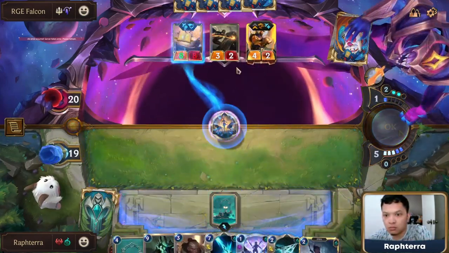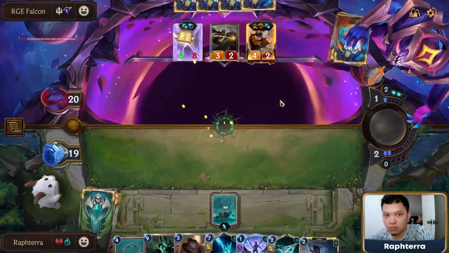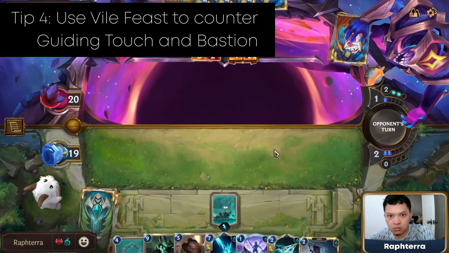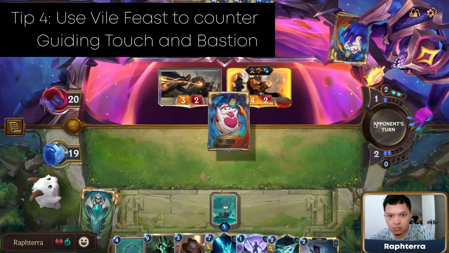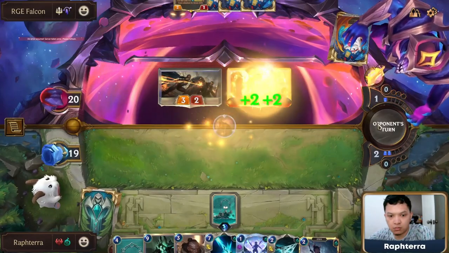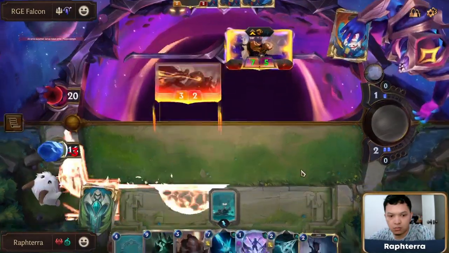After he played Pantheon, I opened with Scorched Earth in order to remove the threat of an 8-8 attacker. If he used Guiding Touch to heal up, I can use Vile Feast to damage the Saga Seeker again. I take a significant amount of damage this turn, but I wasn't too worried because I have lots of heals in my deck.